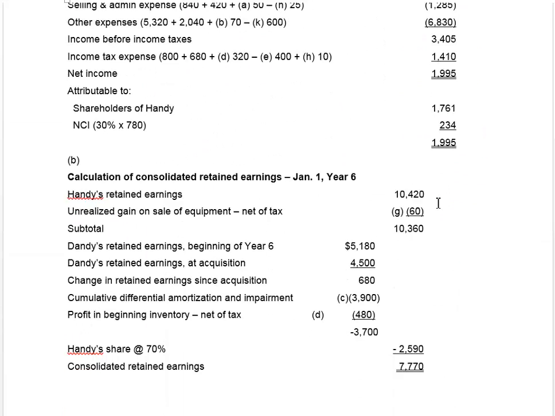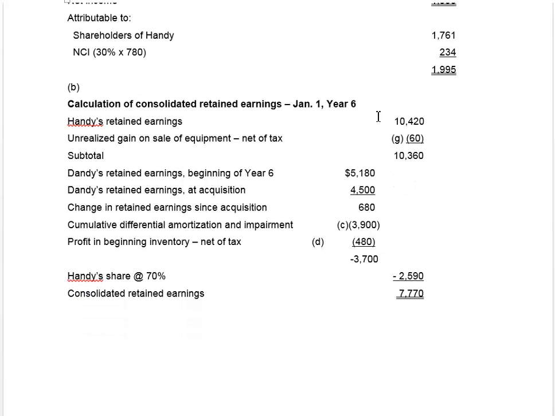But don't forget, we're calculating consolidated retained earnings at the beginning of year 6, which is looking at data from the end of year 5. And we know that the whole 120, that's the $200 gain on an after-tax basis at 60%, that's your 120. We know that we've recognized 60 already, but 60 cannot yet be recognized by the consolidated entity. So it has to be adjusted out of the parent's retained earnings to give us adjusted retained earnings of the parent of $10,360. Now we look at the sub, Dandy.